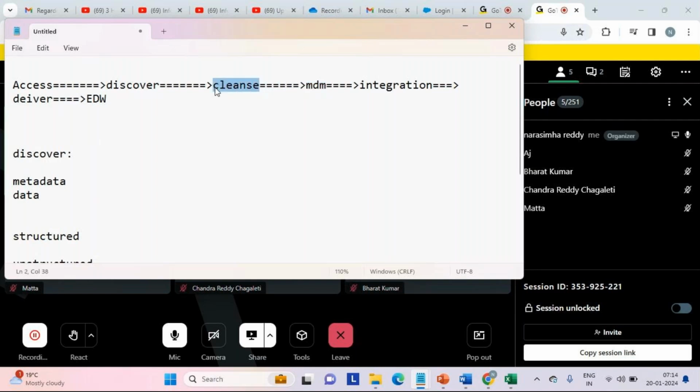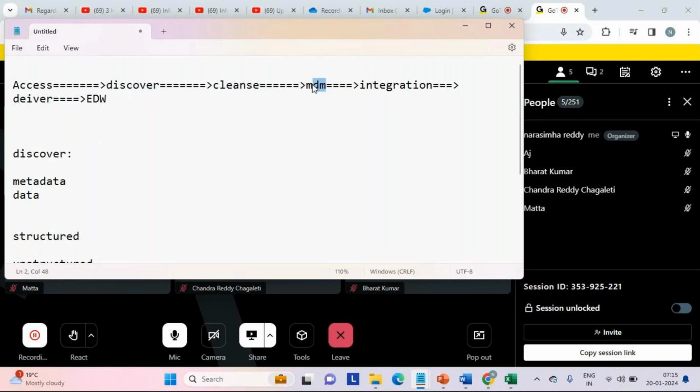Yeah. So cleanse has its own rich capabilities to perform standardization, enrichment, parsing, whatever, right? We can combine both of them in order to fix the issues that have been identified by the discover layer. Yeah, that's enough for now.